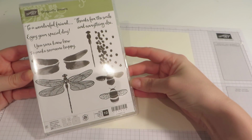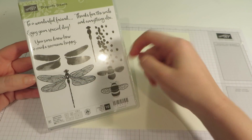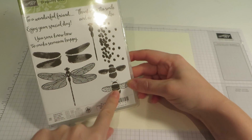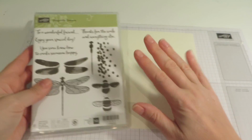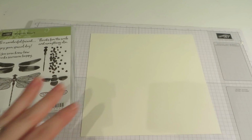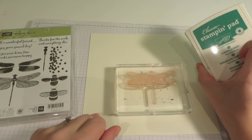So let me show you that gorgeous stamp set that we are going to use. It's called Dragonfly Dreams. This is the stamp we're going to use, this beautifully detailed dragonfly. It also has some sort of watercolour effects and some bees, and it is just beautiful. I'm going to be using this a lot, and look how gorgeous those fonts are. I've already mounted my stamp set up and I've got my Emerald Envy ink ready.